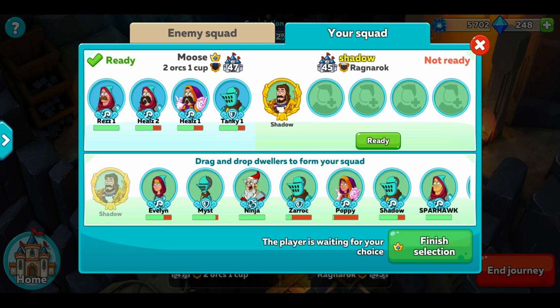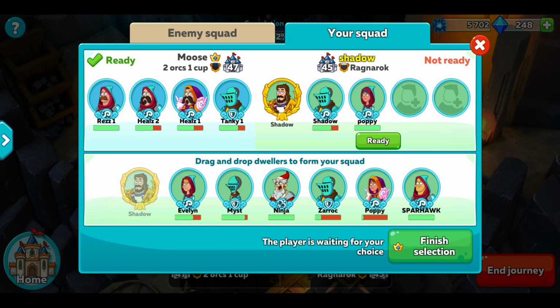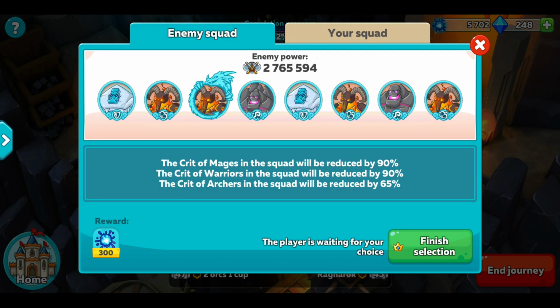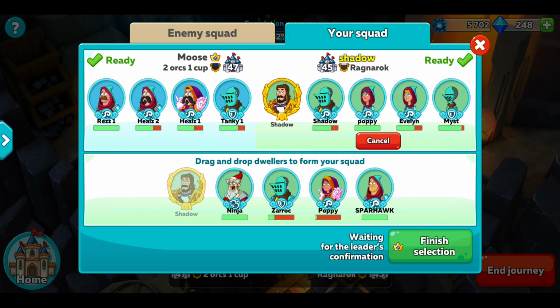So we've got 2 heals, 1 res, 1 tank, so I'm going to have to chuck in a few res here. And that's my heal. That's a second res. Critting warriors, critting archers. So I'm not worried about that. Crit's nothing to be too concerned about. But with the amount of heal and res we've got at the moment, I might throw in my teleporting tank as well.